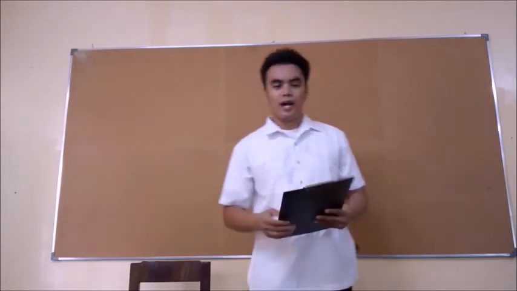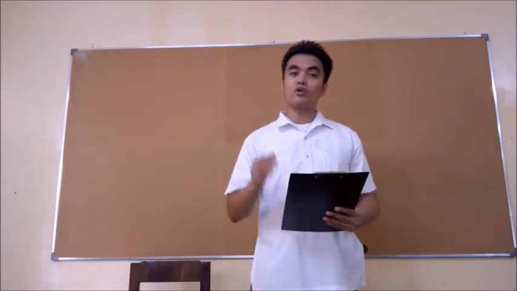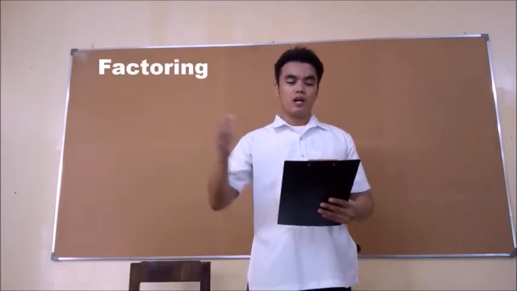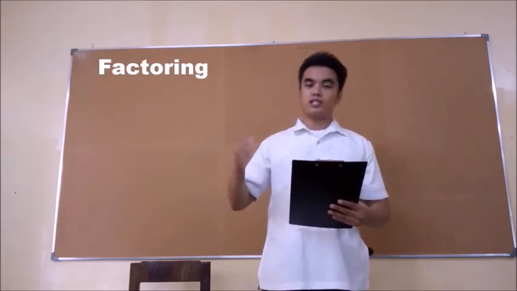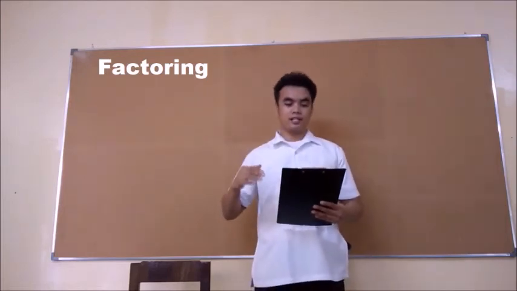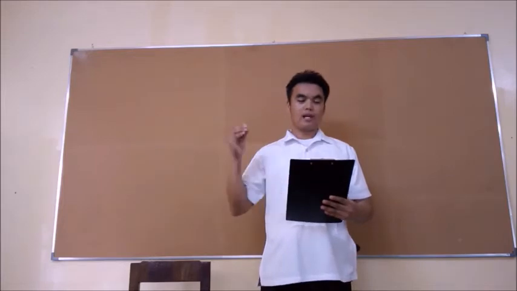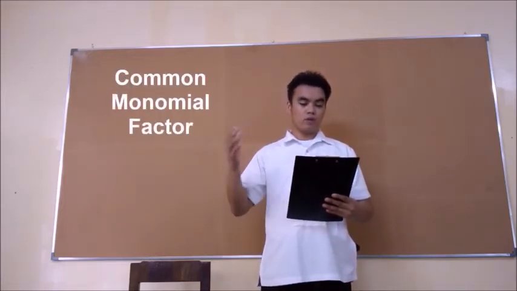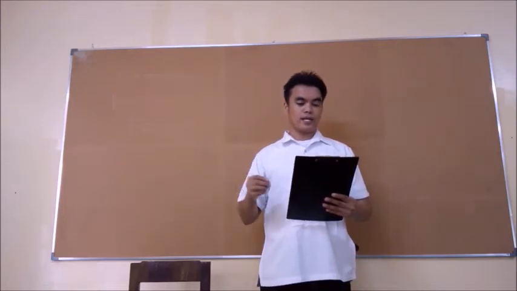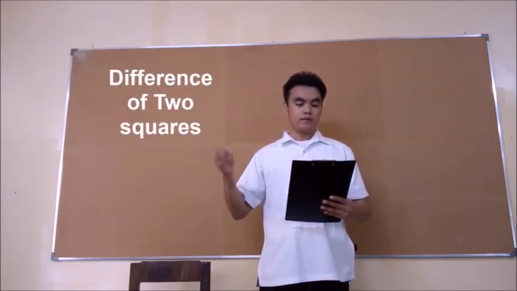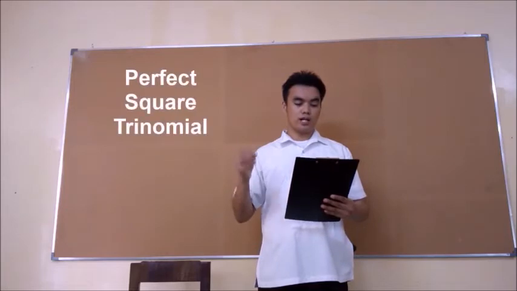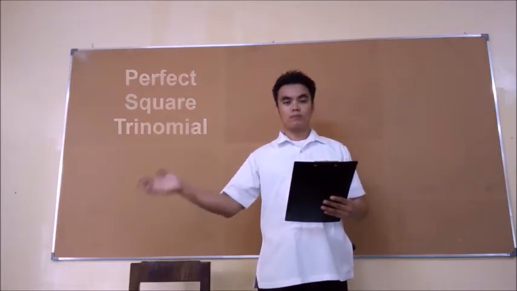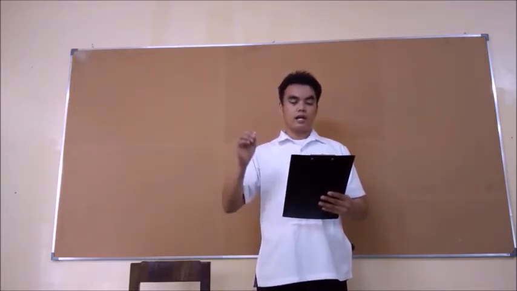So for today, ang topic na ating pag-aaralan is all about factoring. During our previous discussion, we already discussed the different types of factoring. There are 6 types of factoring. First is factoring common monomial factor. Second, difference of two squares. Third is perfect square trinomial. Yun yung pinag-aralan natin last time.